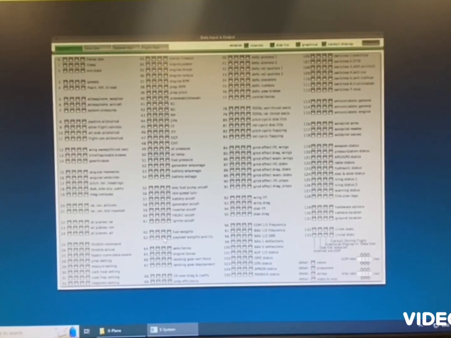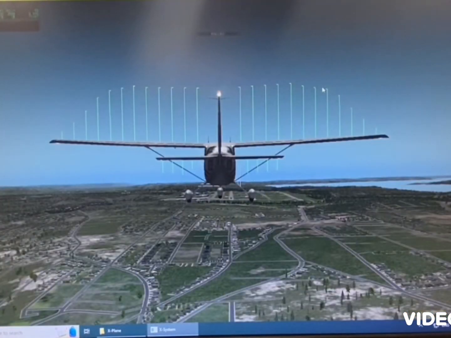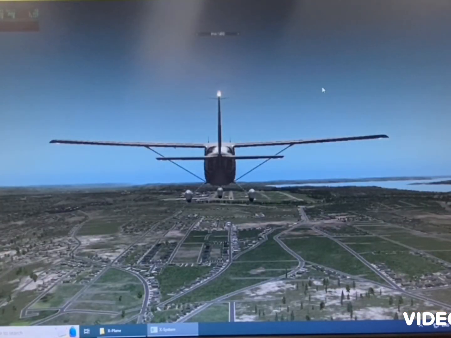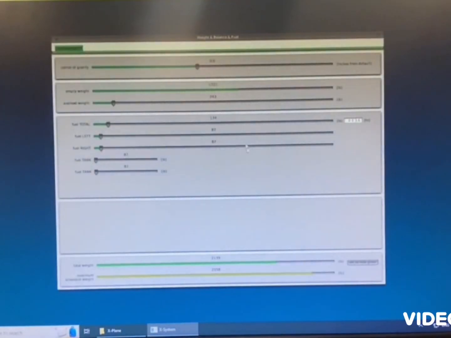After that, we are going to change the center of gravity. We will be changing to minus 16.4. And we will also be changing the payload weight to 2,798 pounds.